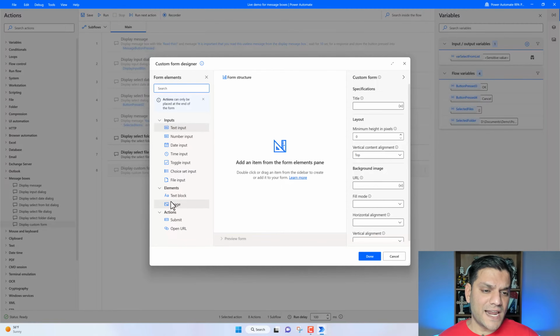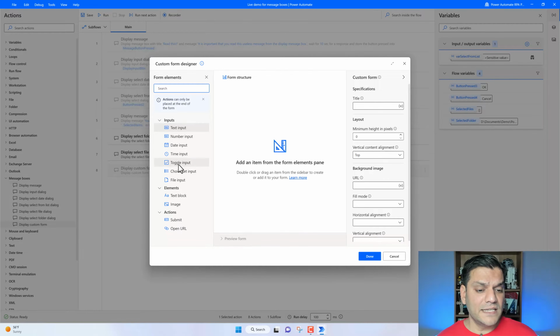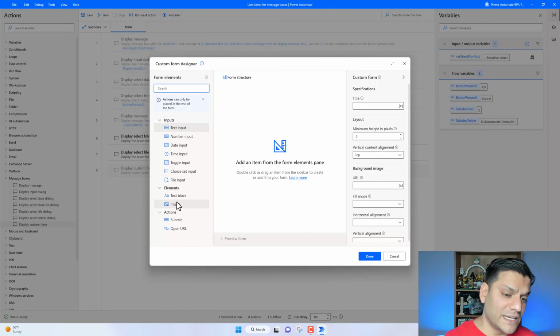So on the left side, I've noticed that these form elements are basically broken down into 3 categories. It's the elements which we can use for inputs, anything that the user can do an input. Other one is for a display, the text block or the image. And then the other one is an action. Button is a great example. Button is somebody performing an action to click on it. And so breaking it down into these 3 elements makes sense. And so this is how it works.